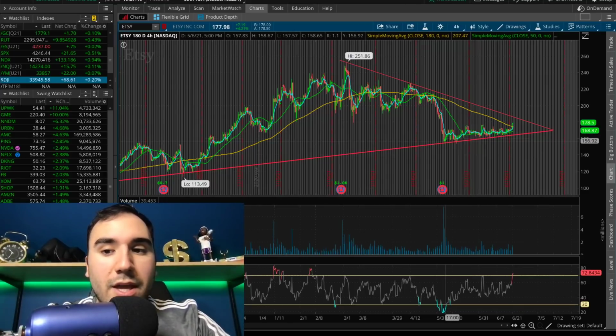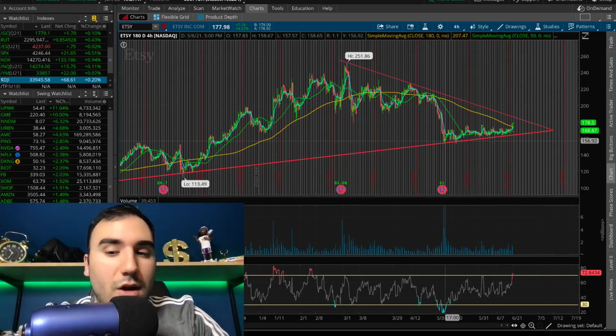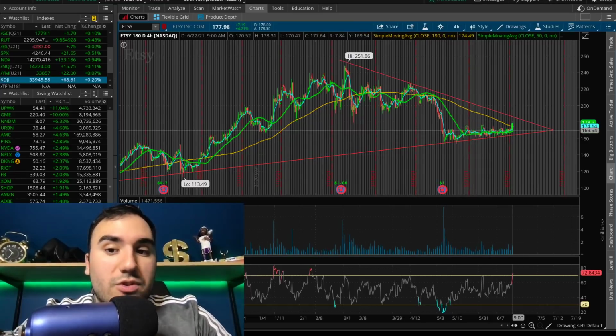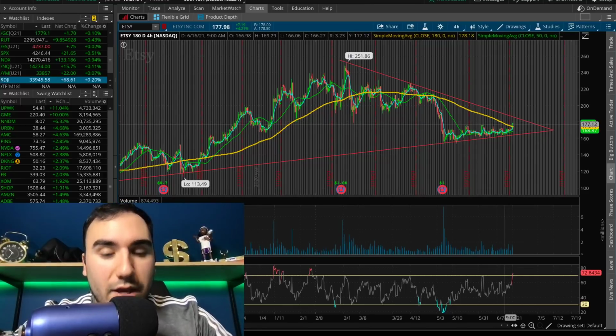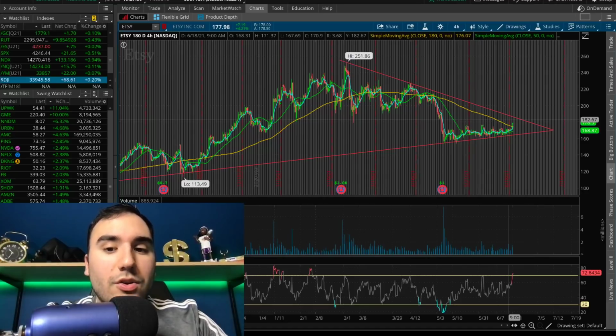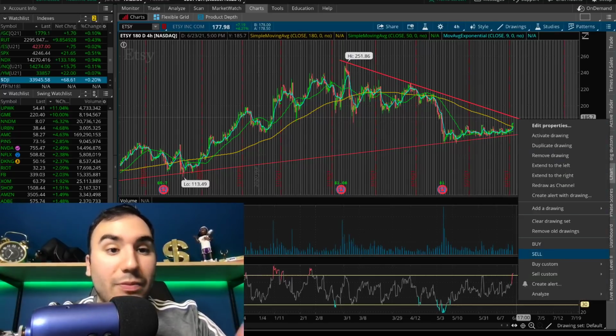We found a bottom in the beginning of May at about 156, and ever since that point, we've been slowly making higher highs, higher lows, all that good stuff. And today, we squeezed out, like I said, up 4%. We squeezed above the 180 SMA here on the 4-hour chart. Now we're not quite out of the woods yet, but we are starting to approach the wedge resistance, which I believe if we break 185, this could end up seeing a big pop, whether it's back to 200, 205, 195. I believe there is going to be upside.